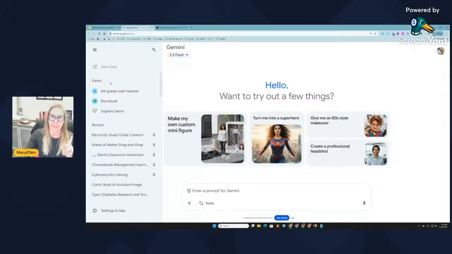So I'm going to age myself a little bit here. I relate gems to Jem and the Holograms, which was my favorite cartoon. And if you have no idea what I'm talking about, I apologize. But Jem was a rock star, and so she had a really specific personality. And Jem was spelled differently with her. But I relate it in that way because if you go to a specific gem, it's a specific personality for what you're looking for, right?